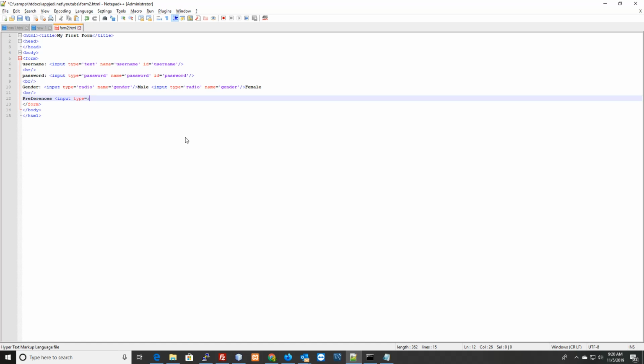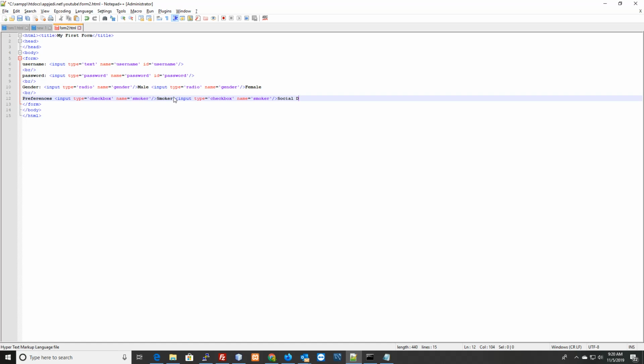Type equals checkbox, and we'll say name equals, let's just say smoker. I don't know, could be almost anything. Let's put another one, say social drinker.